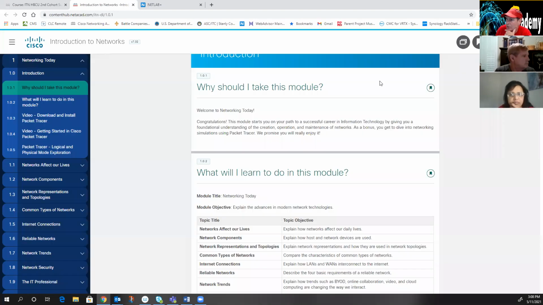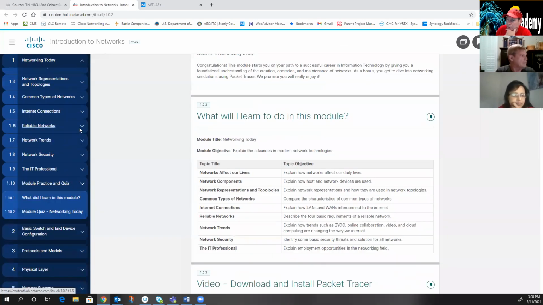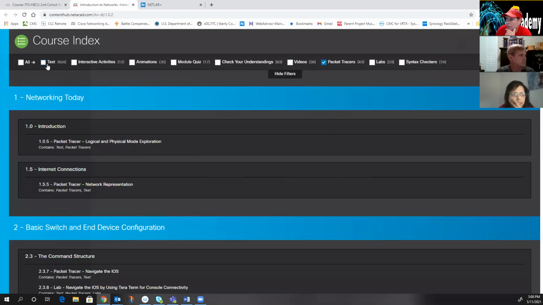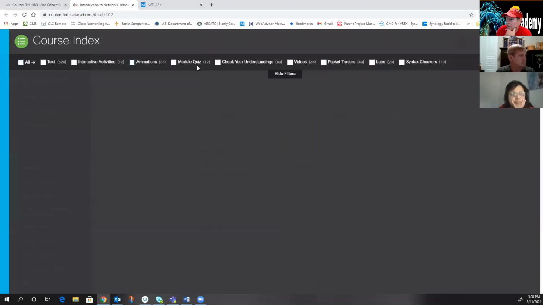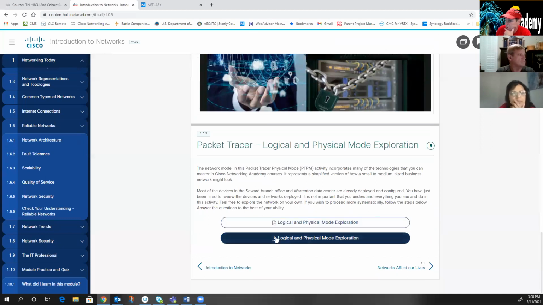Also, folks, if you just go through the curriculum, you will find the packet tracers as you go through because they're embedded in the curriculum. But it's easier to uncheck all under the course index and go to packet tracers. This is one of the packet tracers that's due. You see where it's got a download button. When you click download, it downloads, and as long as you've got Packet Tracer installed, version 8, very important, you must have version 8 for this course, it will open up. I'll show you in a minute how this is opening.